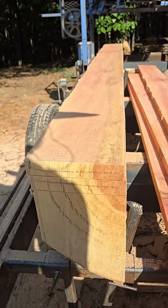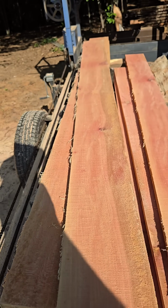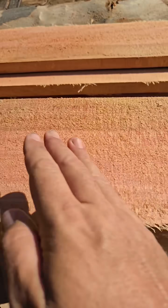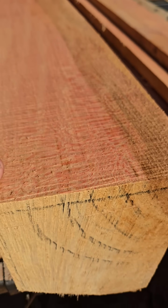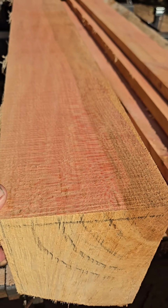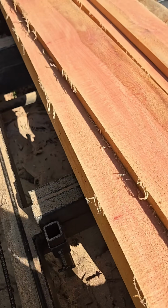So I've cut a few more boards off, and this should be getting into the good stuff, the sauce. And we are. You can see, and this is rough sawn, but how gorgeous that ray fleck is. All right, let's flip this one over and see what the next one looks like.